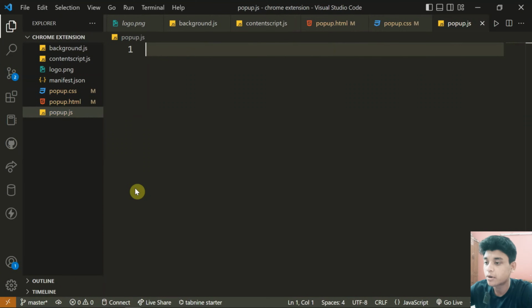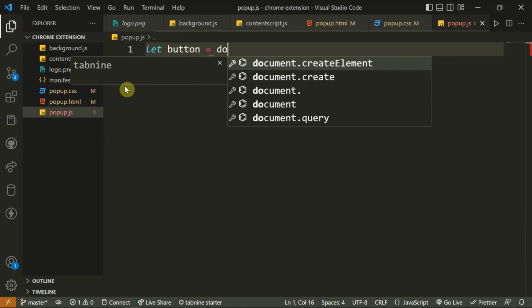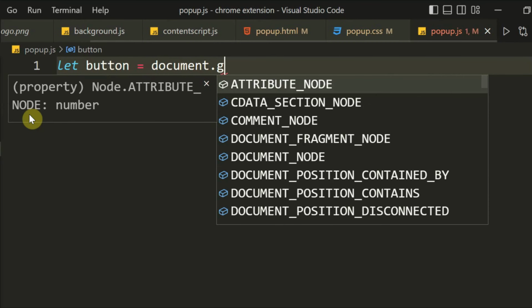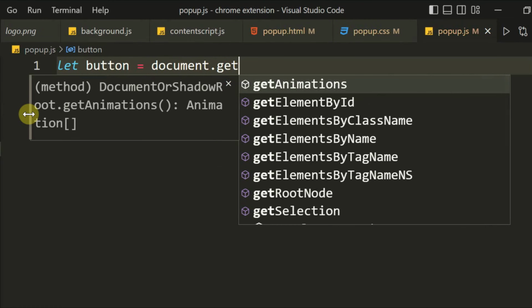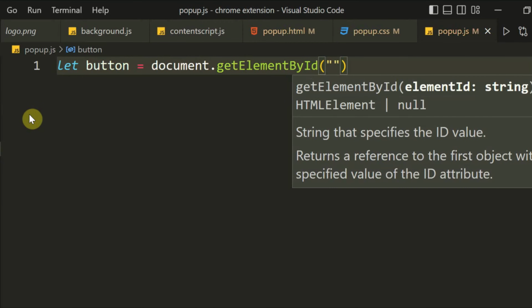Now for popup.js, we'll add an event listener for the button. So let's just find the button first. Let button equal document dot getElementById, and what was the ID? button1, right?